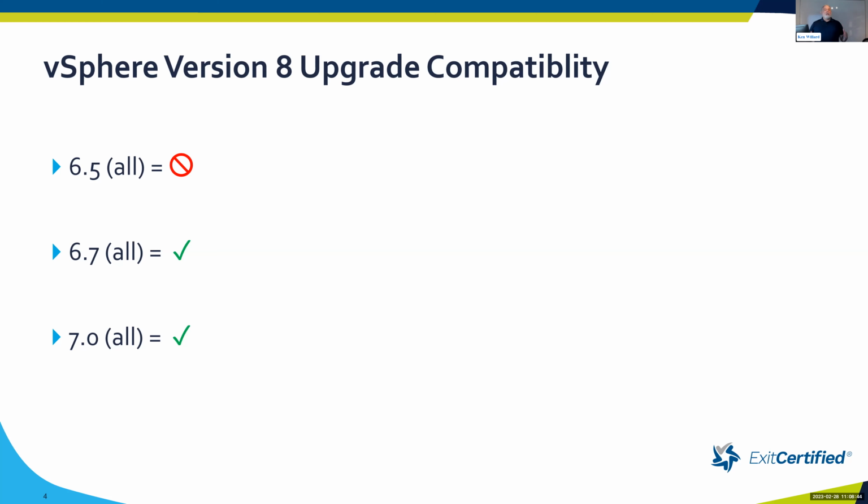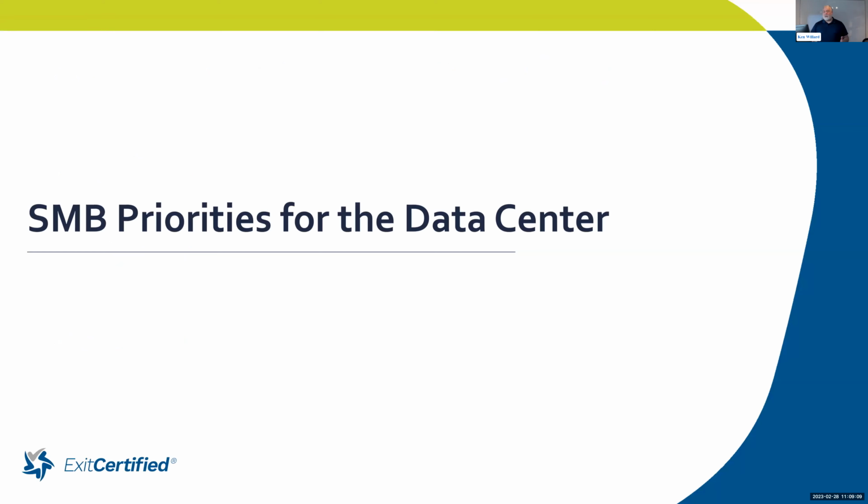So thinking about getting to version 8, I started this conversation with the fact that I was having some discussion with some other instructors, some folks in the technology industry, about what was going to make this particular version and some of the changes in the feature sets interesting to the SMB or the commercial customer base. And so that conversation went to, okay, what is it that's different? We know different sizes of organization typically means different budget cycles and different budget sizes. But what are the business priorities?